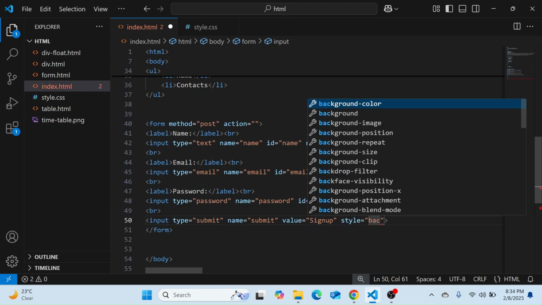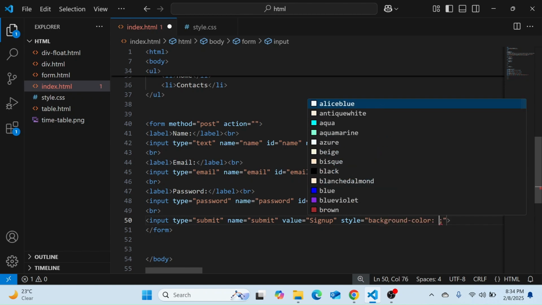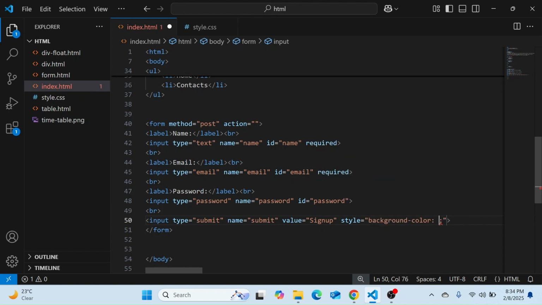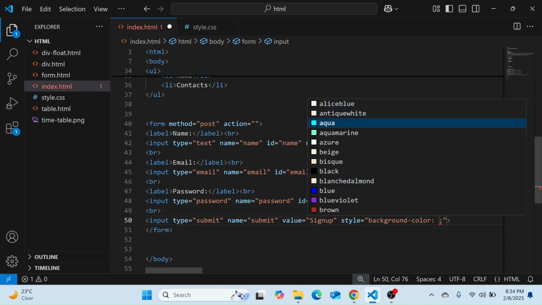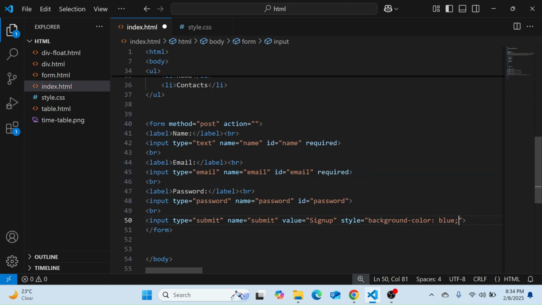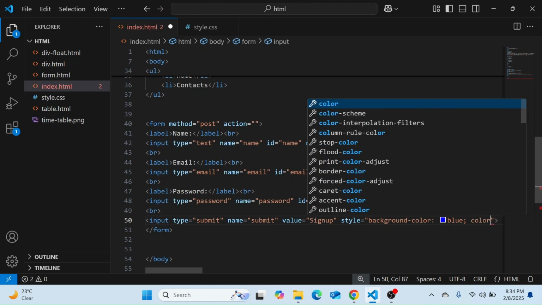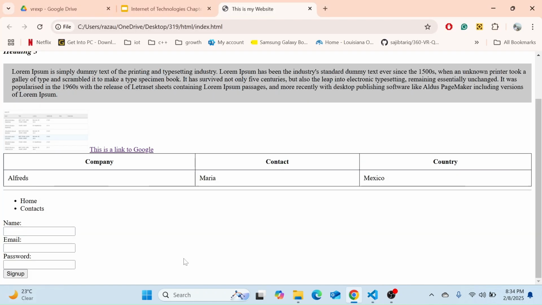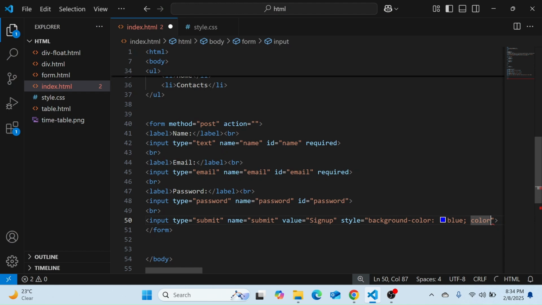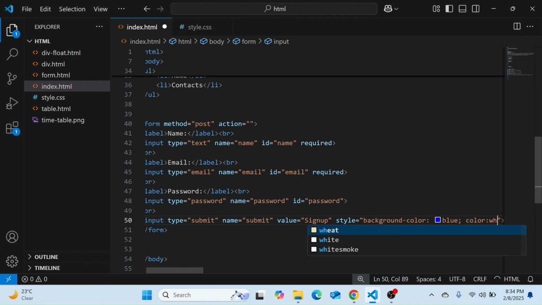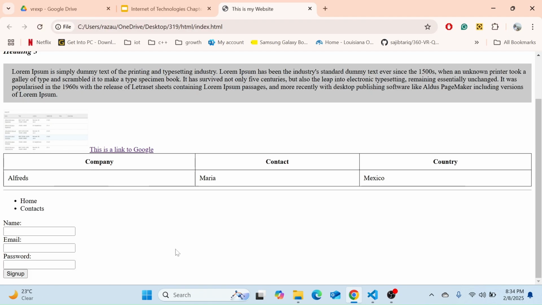Style: I'm going to give a background color, let's say blue, and the color of the text written inside will be white, and you will see blue and white. The button will look blue and white, and then there is a border. We can do more styling in a few minutes, but those are the elements we have.